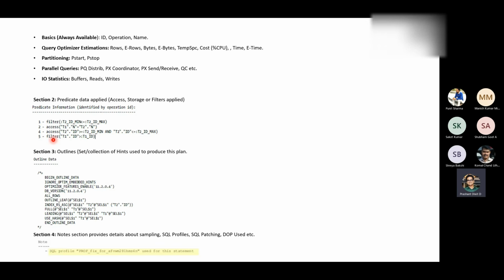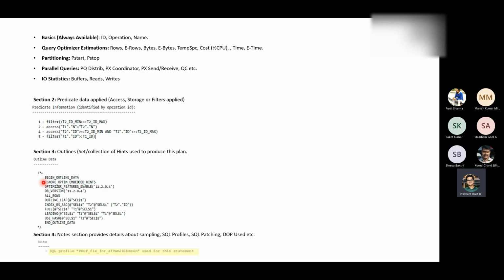Talking about the outline data, usually you do not see the outline data information below your execution plan because it comes with the advanced level of execution plan. If you have generated the advanced level of execution plan, then I'm sure you're familiar with the term outline data. Outline data is just a minimum set or representation of the hints that the optimizer has selected or prepared in order to bring up this final execution plan.